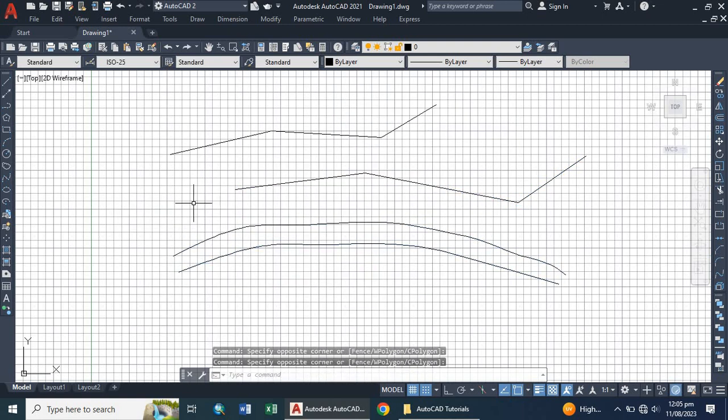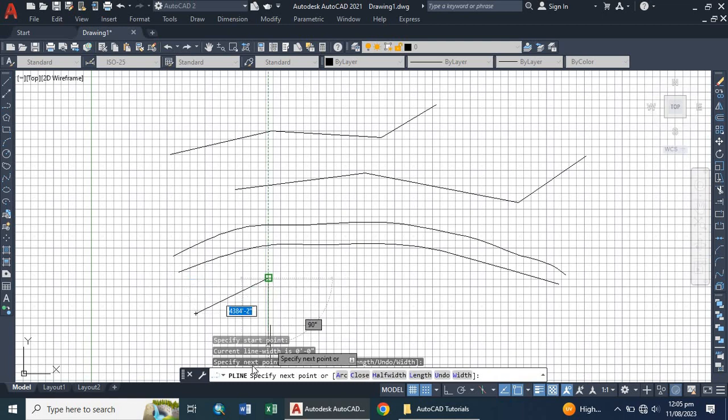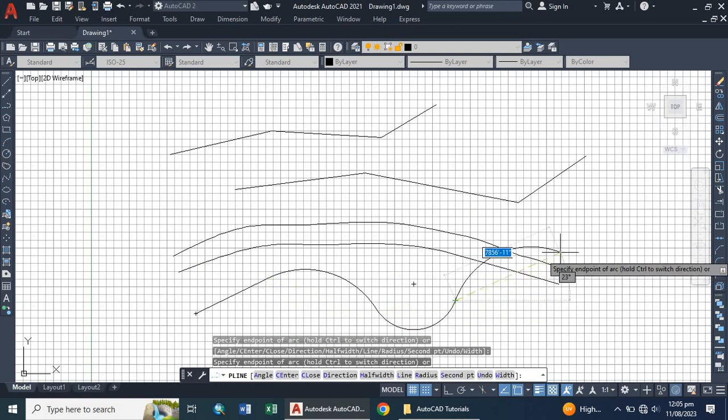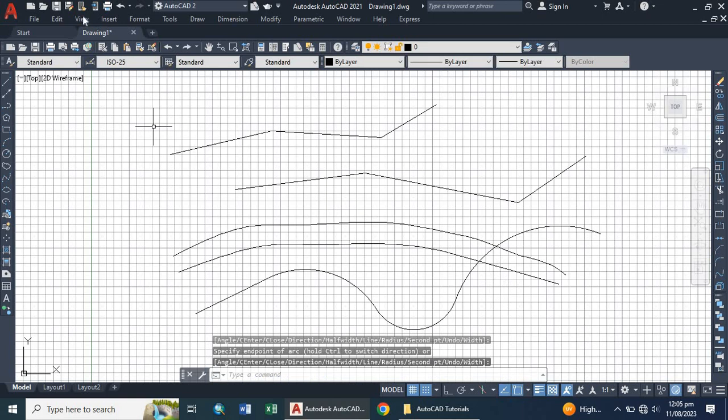Again, we are exploring some different tools. For example, I am going to PL, enter again, and I am drawing a line. And it is asking to specify different things. For example, for the arc command, if you want to draw your polyline like an arc, you can choose the arc command, and you can see here that it is a kind of SPLINE, but not perfectly, it's a type of an arc. And there are different other things, for example angle, enter. We are not going to explain all of these, because we will be using our arc function in a separate video.